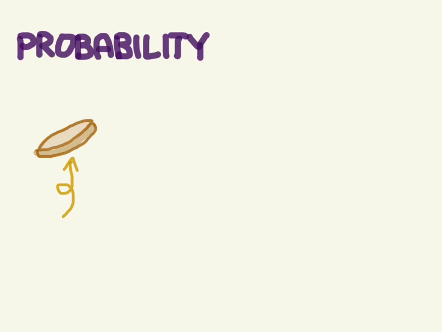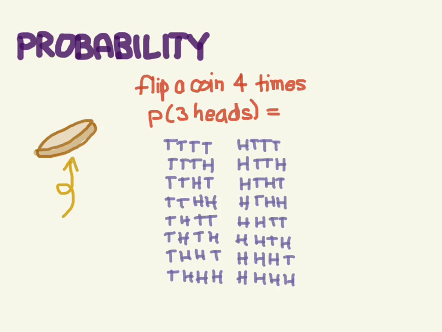Let's try another one. Let's say that we're going to flip a coin four times and we want to ask what is the probability of getting three heads. Well it might help to see all the possibilities first. So here are all the possibilities if you flip the coin four times that you could get. The T obviously stands for tails and the H for heads. So here you have four tails in a row, then you have tail tail tail heads, then tail tail heads tails, and so on.